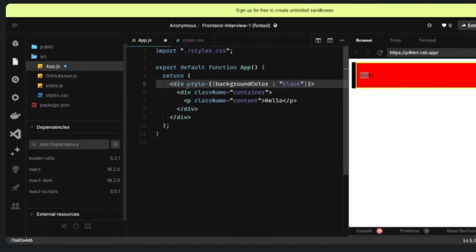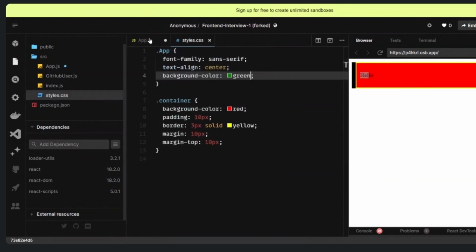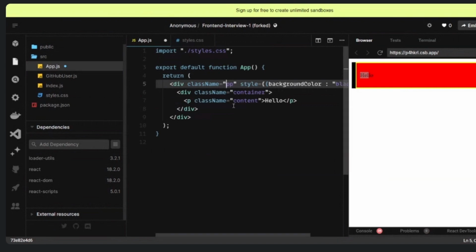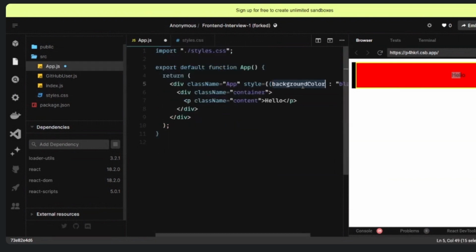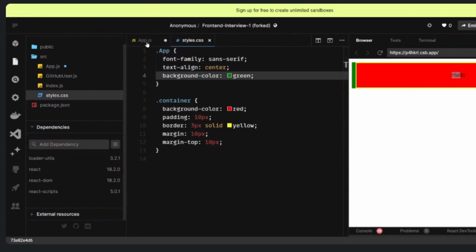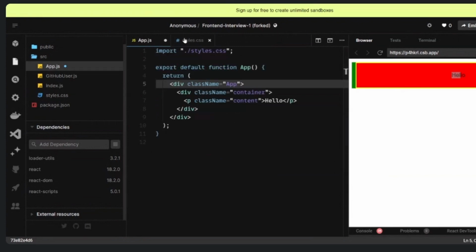Okay, so you have to give dot app class here. A is capital. Okay, so let me know why it's not working.